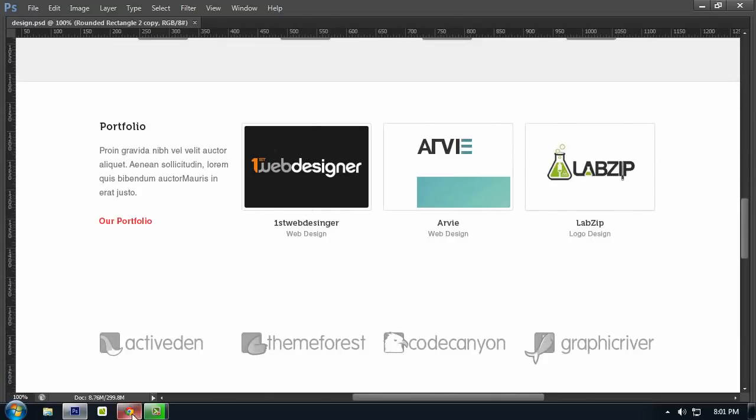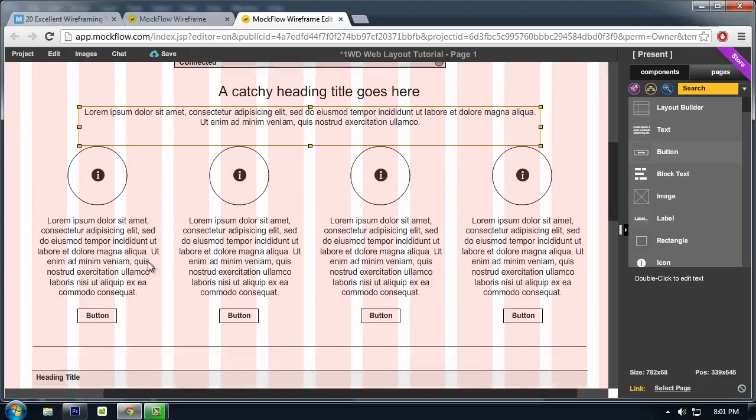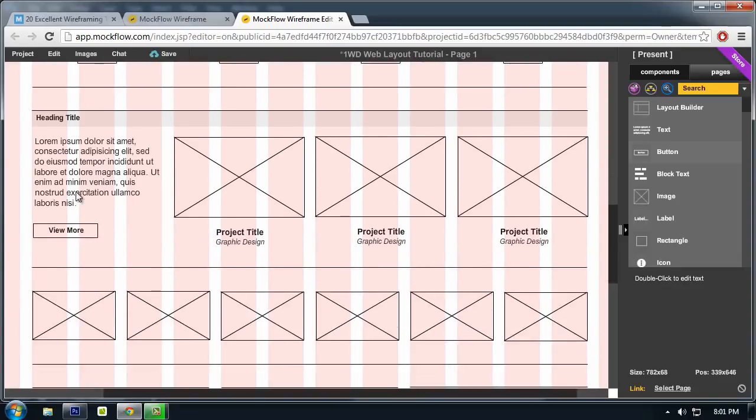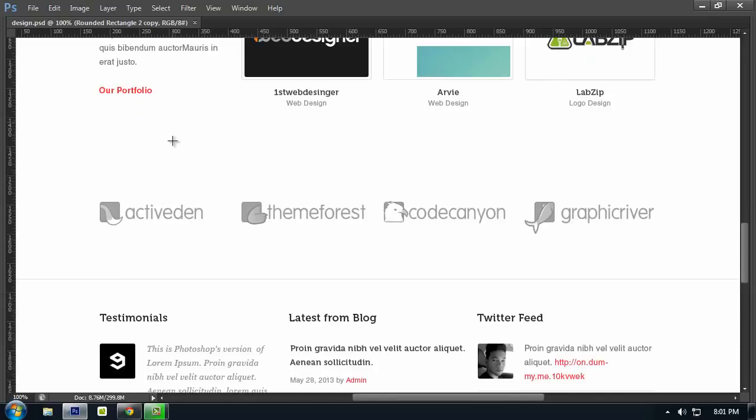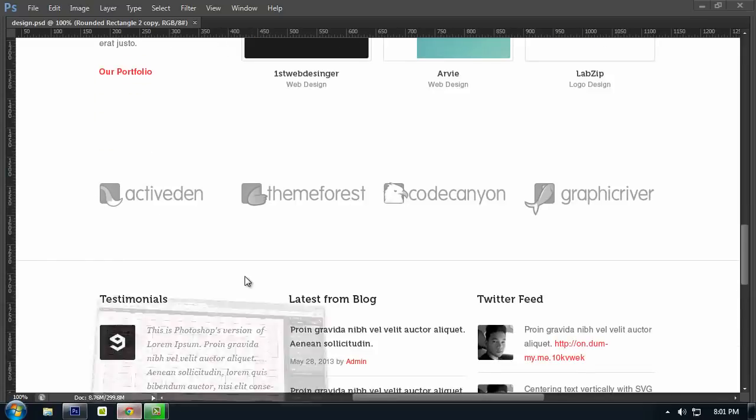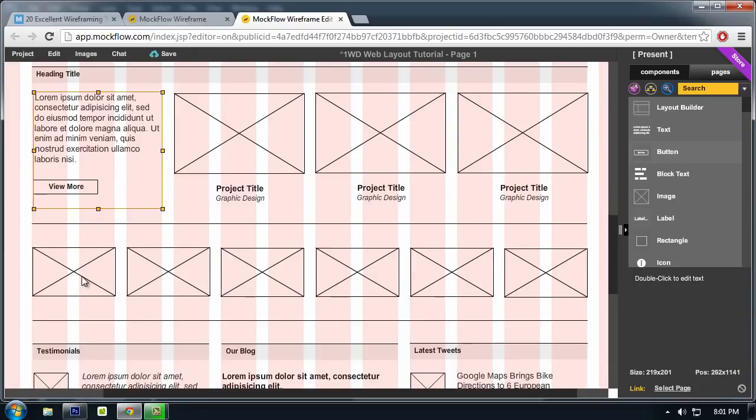And for the portfolio part here, this is the portfolio part, and this is the clients part.